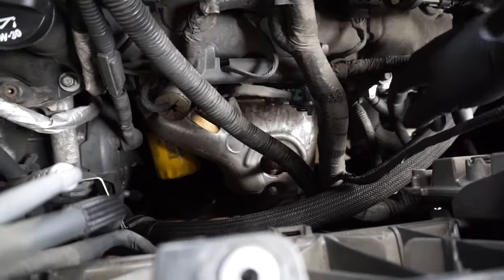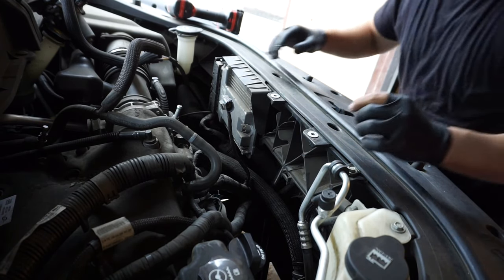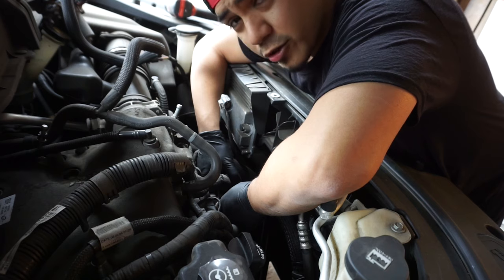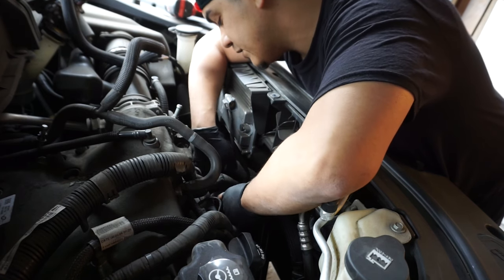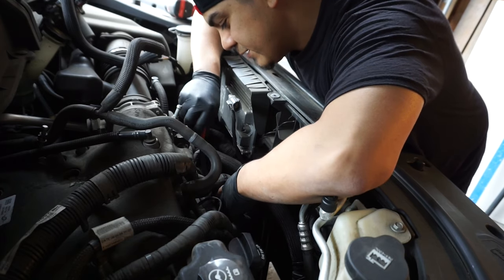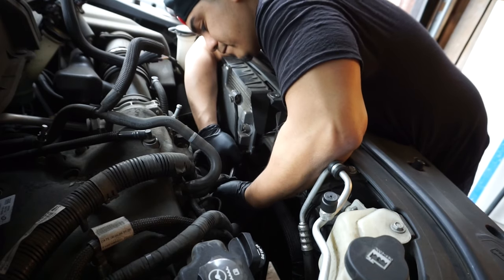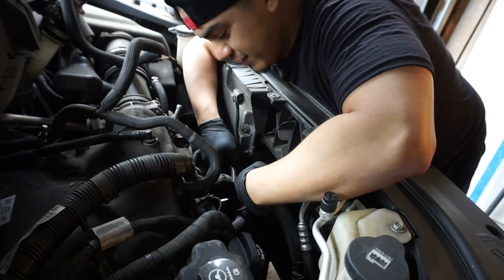This is why I understand why some people don't like to do how-to videos — it takes too long and you've got to show every little piece. But if you're working on cars you should know how to take things apart and put them back together. If you've never worked on cars, then yeah it's a different story. But if we assume that a lot of you guys work on cars, it's easier to just go through the motions and explain what we're doing.